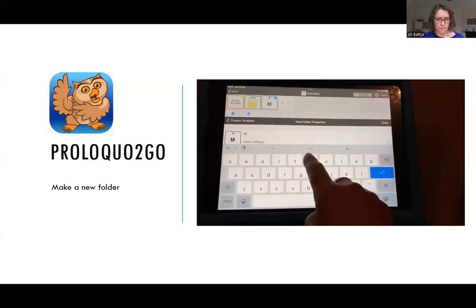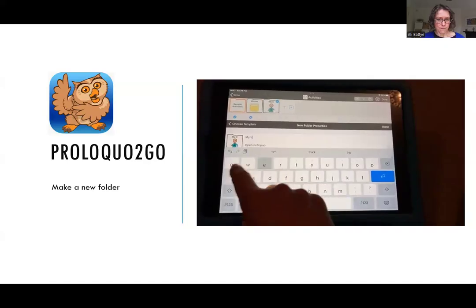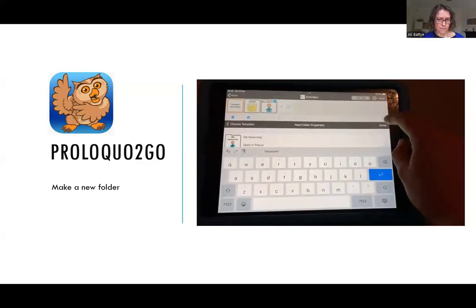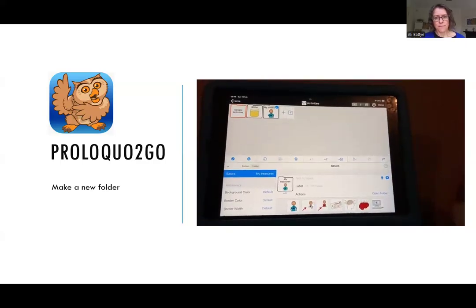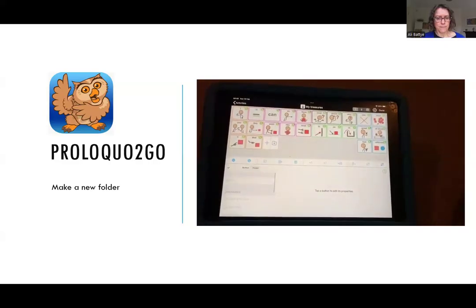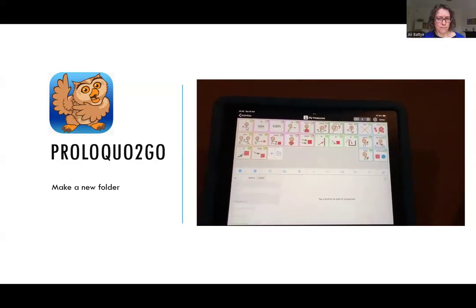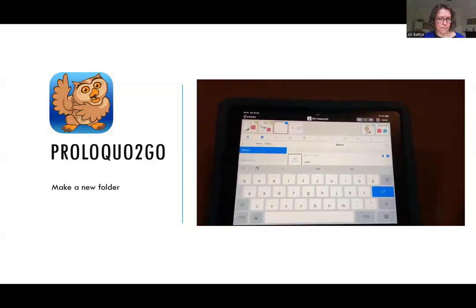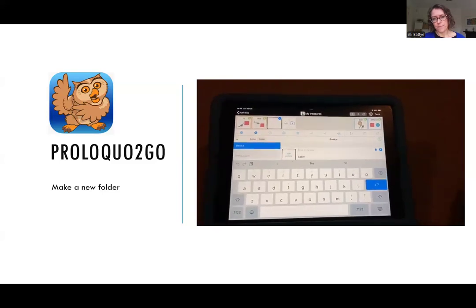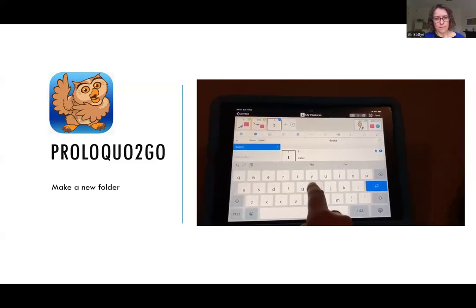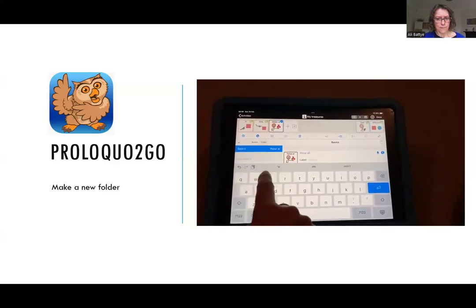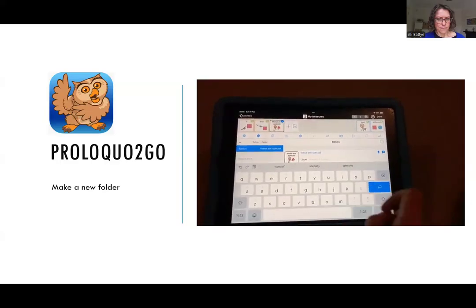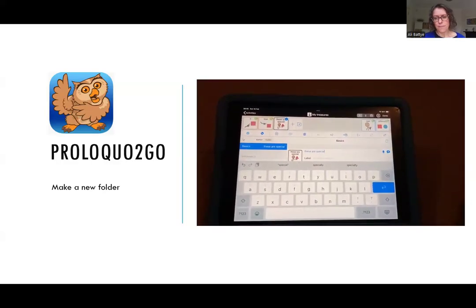This folder is going to be called treasures. That's okay, done. And then we will click it. We can go into that new page, and you can see it's already partially made for us with the core words, which is brilliant. And then I can start adding buttons to that. I'm going to make this phrase based. So I'm going to add some phrases, and I'm going to say, these are special. Lovely, it's come up with a symbol that I like there.